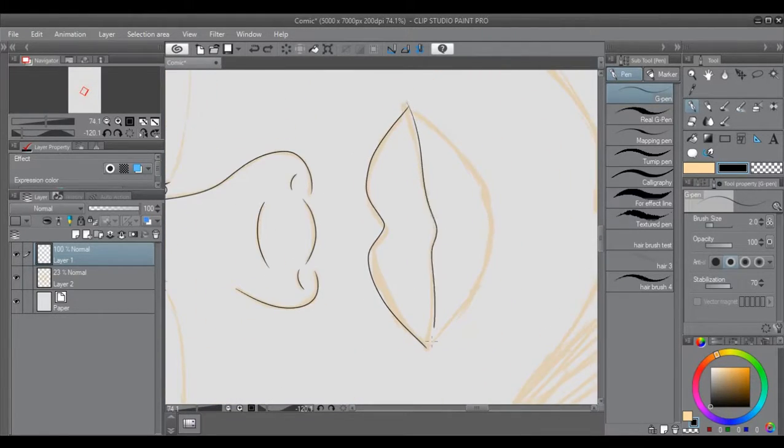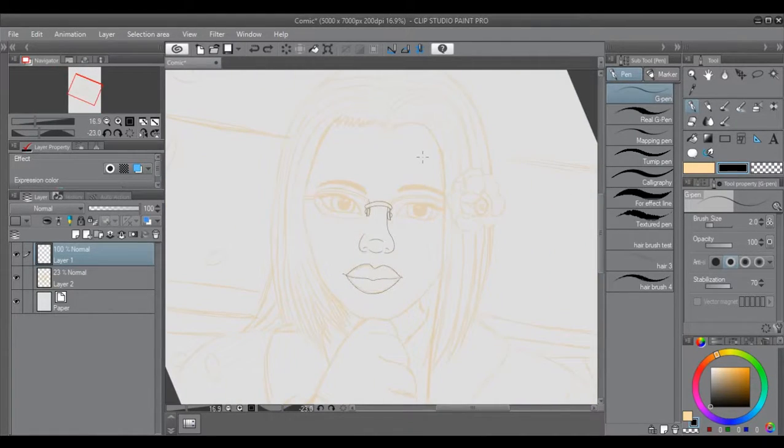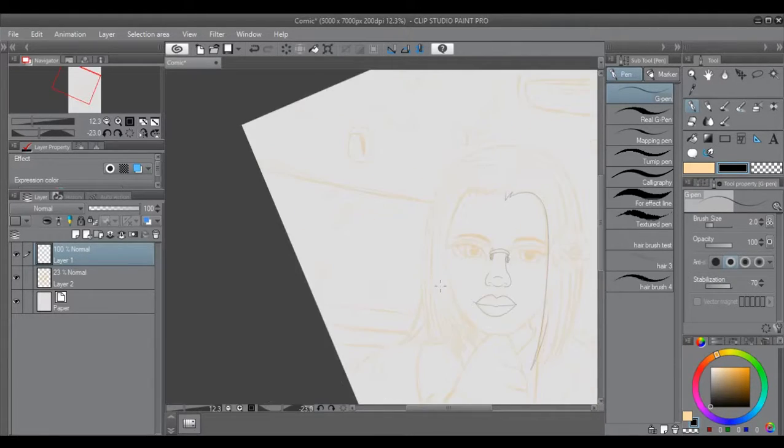I feel like using the really thin lines kind of helped out. It gives you that realism mixed with a kind of cartoon style. Honestly, I need to work better on my art.